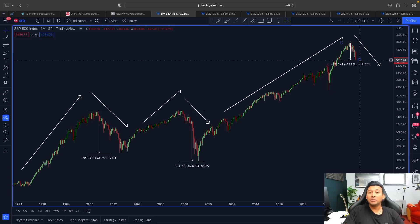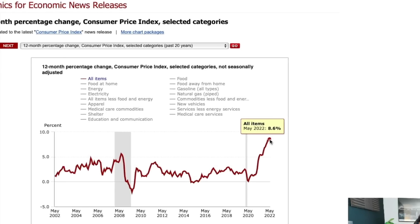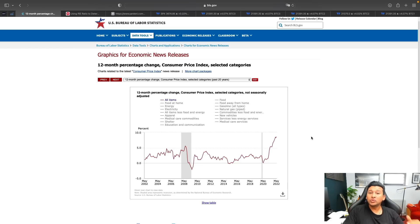If we are expecting further retracement in the S&P 500, that could be a sign of danger for crypto. The CPI index is around 8.6 percent — a very high number when you look at it from 2000 to 2022. That is also why the Fed has been so hawkish recently, planning to hike interest rates by 75 basis points. Hiking interest rates is the only option right now to control this inflation. The Fed's average inflation target is around 2 to 3 percent, so interest rate hikes are going to continue until the end of this year and possibly into next year.